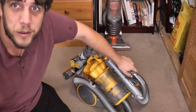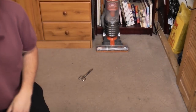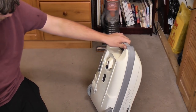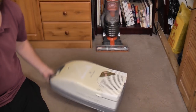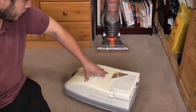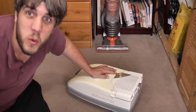So this is the outgoing. What's the incoming? Well, the vacuum that I'm going to be using for September is an Electrolux Dolphin Z2230 from 1991. I've had this for so long. I've got many Dolphins. I really must start selling some. So I thought I'd better use one.